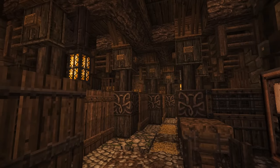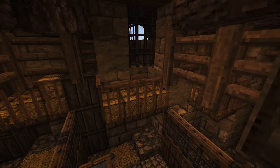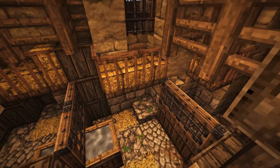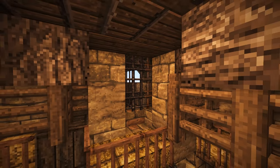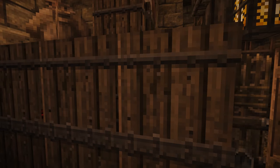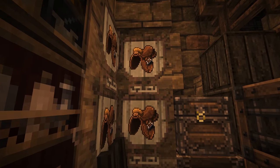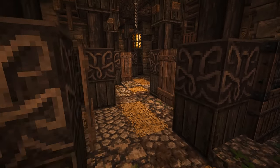On the inside, this is the stables — this is where the horses will be. There are six stalls for the horses. These up here are feeding troughs — this is where the stable hands would put hay in order to feed the horses, so then the horses would just kind of reach their heads up and eat through those bars. And then we have these little iron bars overlooking the vents or windows. Back here we have a little tack room, some apples of course for the horses — at least that's the stereotype — and then we have some saddles in here for the horses, and a lovely rat just to keep the horses company.